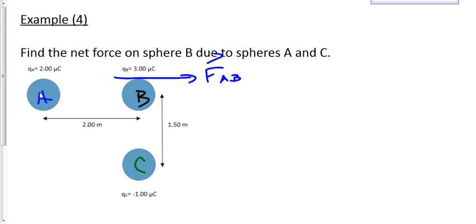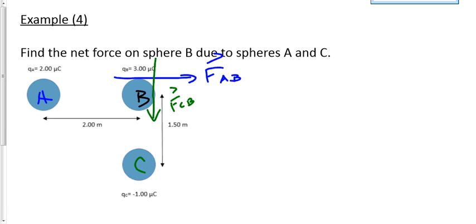What about C on B? C and B. C is negative, B is positive. Negative and positive are going to attract, right? So B is attracted towards C. We'll call that FCB. C is pulled towards B as well, right? But, David, right. You're actually sounding like you don't actually know as I ask you more and more. What comes next? What comes next?